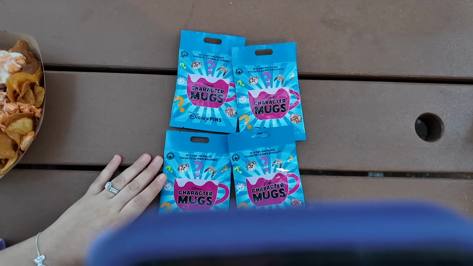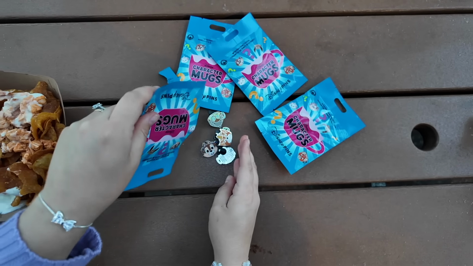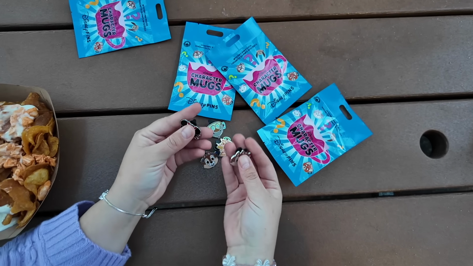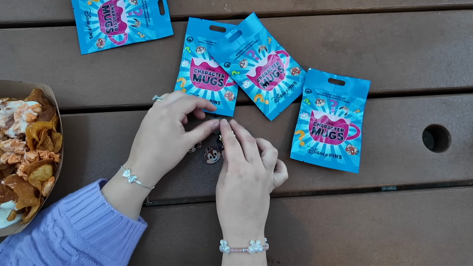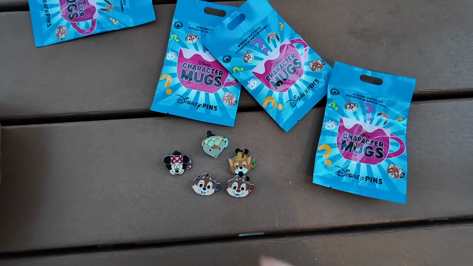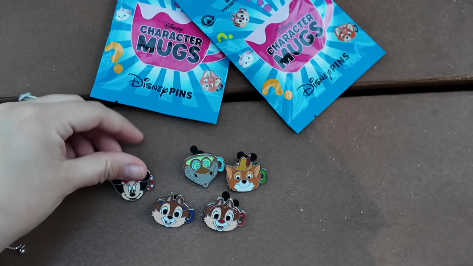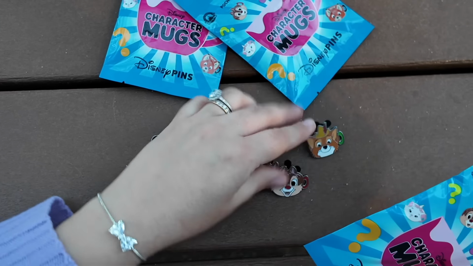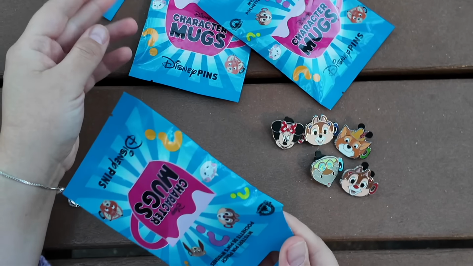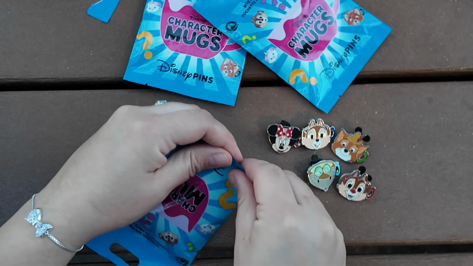Well, back to business. First bag. Let's see who we get. Oh, no duplicates because it's the first one. Okay, not any of them that I was after. Oh, look, we got Chip and Dale. That's good. And got some Robin Hood and Minnie Mouse. Okay, next bag. Okay, bruh. Oh, thank you for adding a second one, Disney.